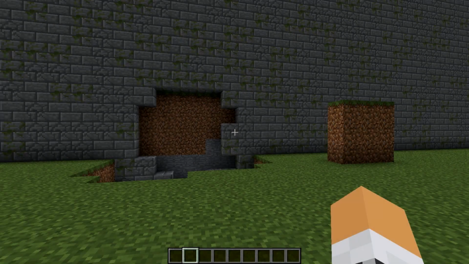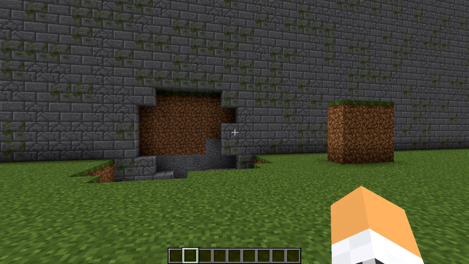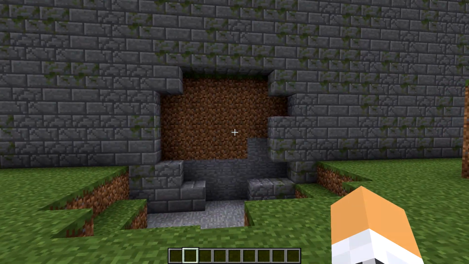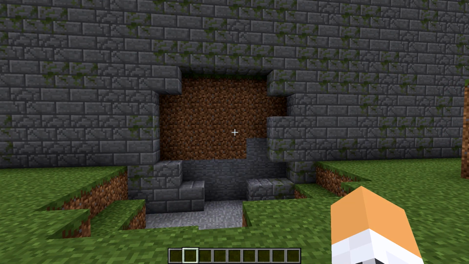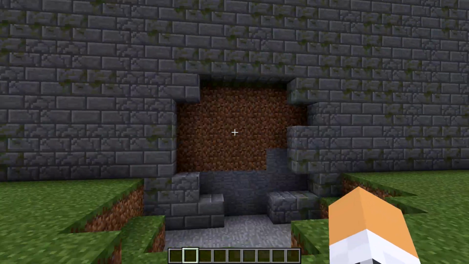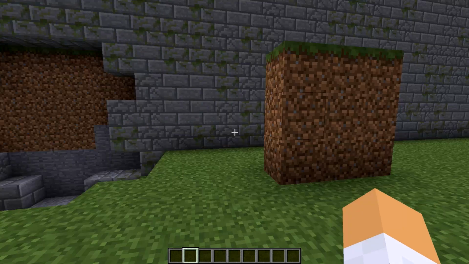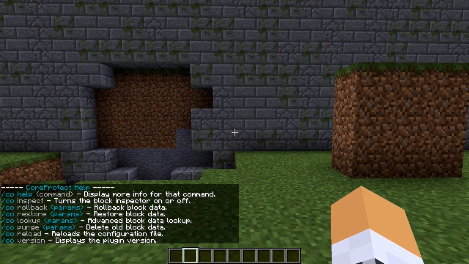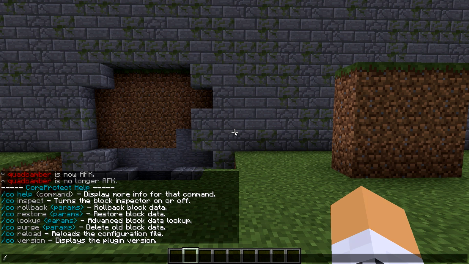Right then, so number 10 is called CoreProtect, and this plugin is a rollback plugin for your server. So this is mainly for administrators, finding out who griefed somebody, who placed this, who TNT'd this. In this case, we have a hole here and some blocks here. So the first command you want to do is /co, and it will give you the command list. The two main ones I'm going to be going over are /co inspect and /co rollback.